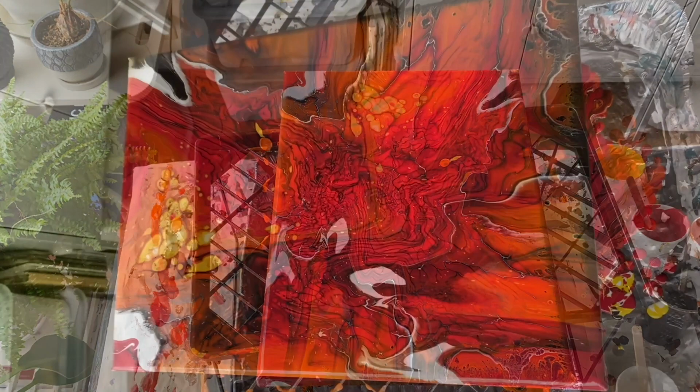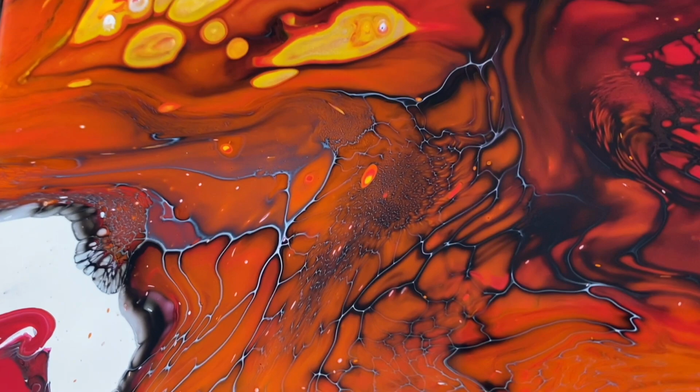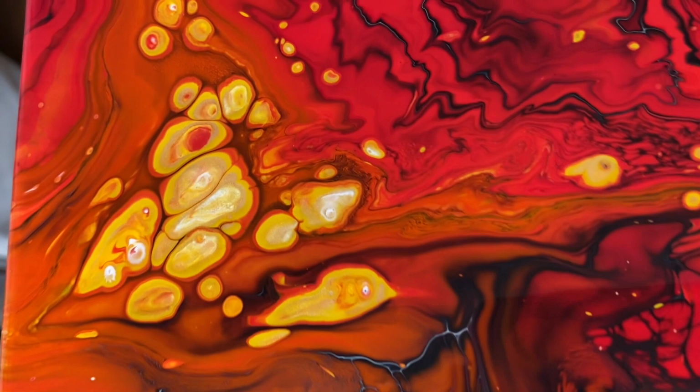There's some pretty cool effects that went on. This part reminds me of stained glass windows for some reason. And I like this crackle effect with the white and black on the orange. With the yellow, I especially like the very small flecks, like flecks of light.